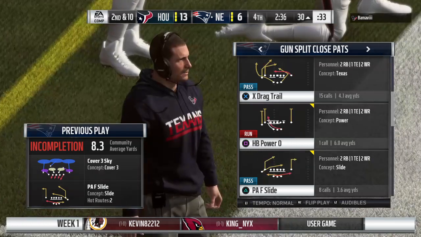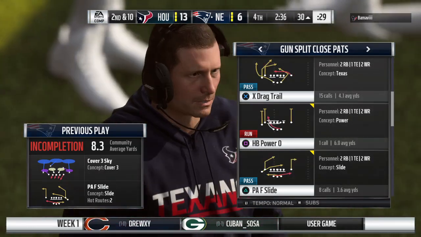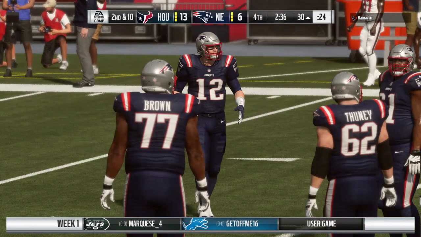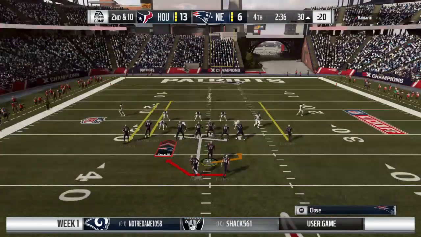Not too many things get to a quarterback of this magnitude, but I think it's safe to say that pressure can get to any quarterback. He's obviously a great franchise quarterback, but felt the pressure, threw it incomplete. Brady's incompletion on first down leads to a 2nd and 10.